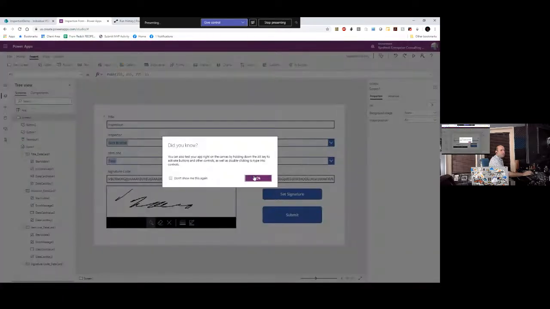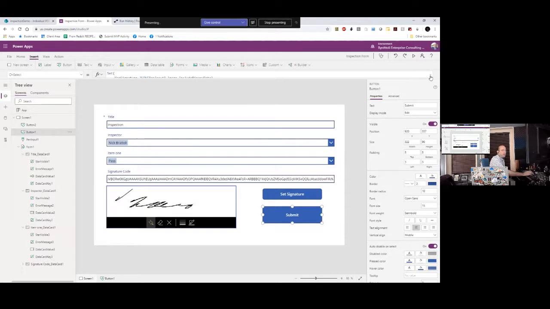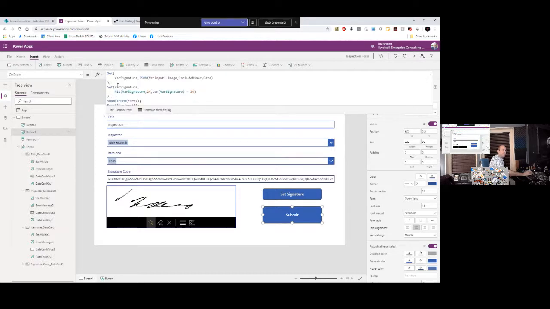I want to show you what my submit button does too. My submit button is almost the same thing. If I go here, you can see the same set stuff in here. Only I also added some stuff at the bottom to submit the form to SharePoint and reset everything. But that's kind of standard. So one button does everything. As soon as I fill that out, I click the submit button. It pulls my pen input and it pushes everything into SharePoint.